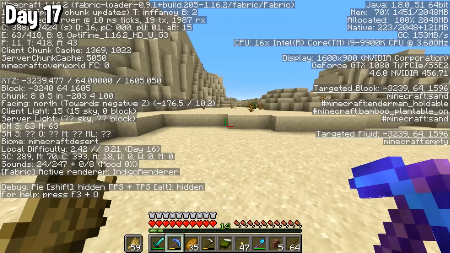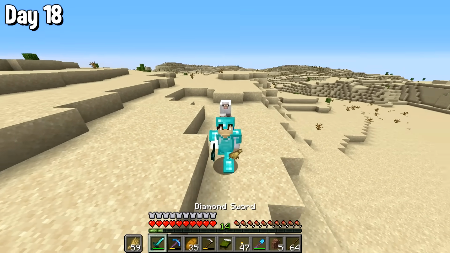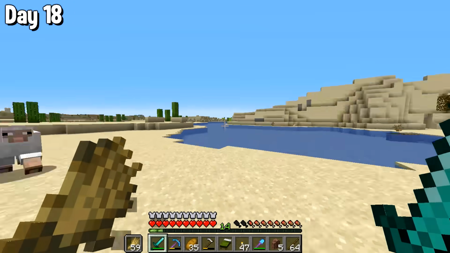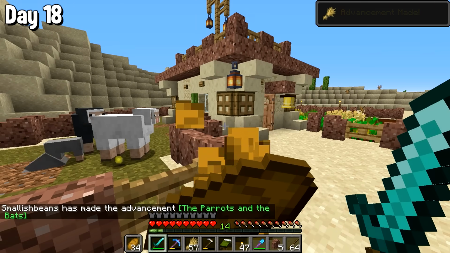And you can see it takes a long time to bring these guys home. We're about 1,000 blocks away, and it's not a quick process. But eventually we got this guy home, and that's it. We don't have to bring any more home now. We can just breed them up and continue breeding them.